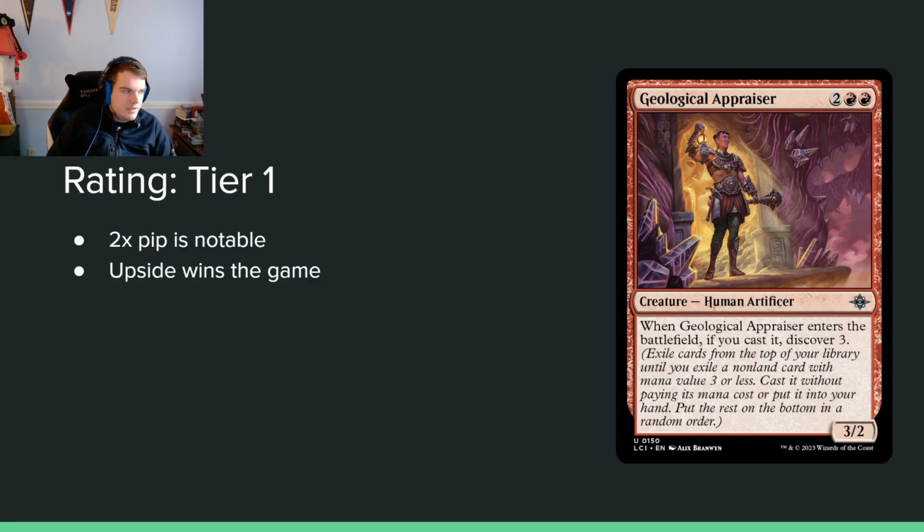It is not Bloodbraid Elf because it does not have haste. However, you get a little bit of extra upside. If you hit a bad card in limited, it's probably still worse than Bloodbraid Elf because haste is good, but it's pretty close. Having the ability to just draw the card if you don't want to cast it is actually kind of huge, because you can't construct your deck to be perfect, so that does help.